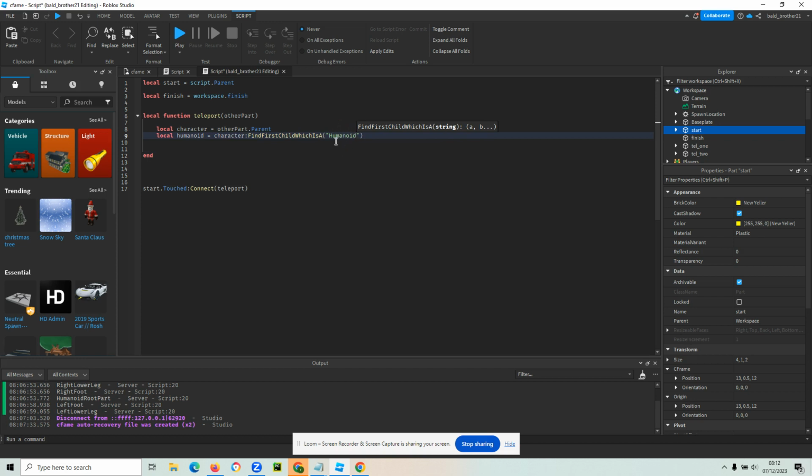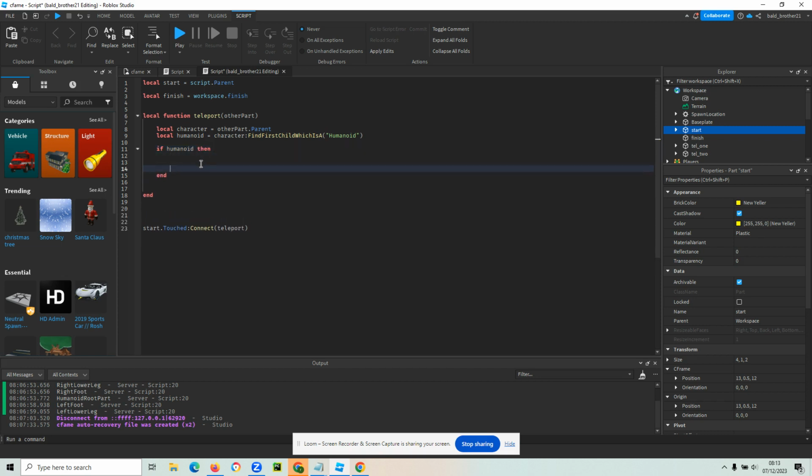For more information on the humanoid, please see the previous lesson, because we have a look inside the zombie file so you can see what it is. Brilliant. So if it finds humanoid, then there will be something inside this variable. If it does not find humanoid, then this will be empty. So our if statement is just going to be checking to see if there's anything inside humanoid. So we want to say if humanoid, then do something.